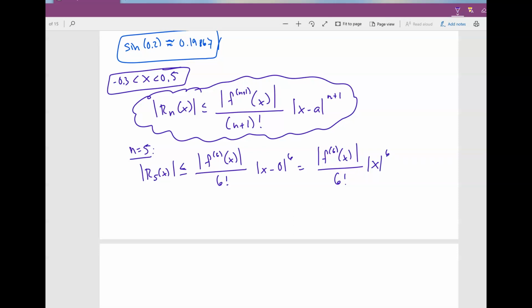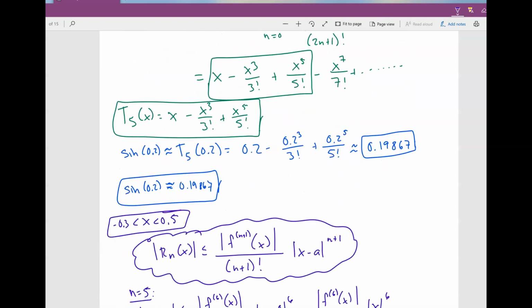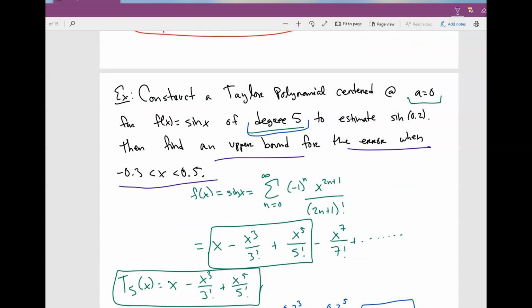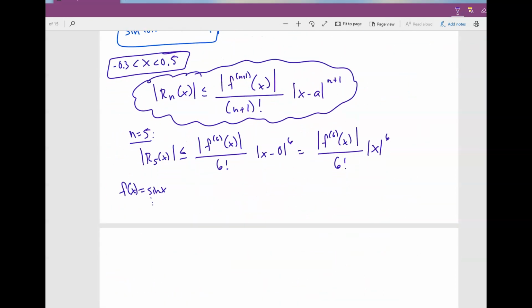All right, now all we have to do is figure out what the 6th derivative is going to be. So you know that we started off with f of x equals sine of x, because that's what the original function was. It was just sine of x. I'll leave it to you to try to figure out what this one is. These are not that bad, but I will tell you that the 6th derivative is just going to equal negative sine of x. Okay, so that's what it's going to be.